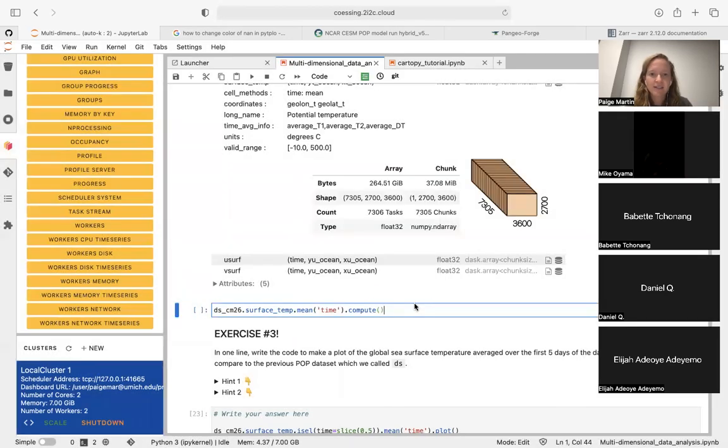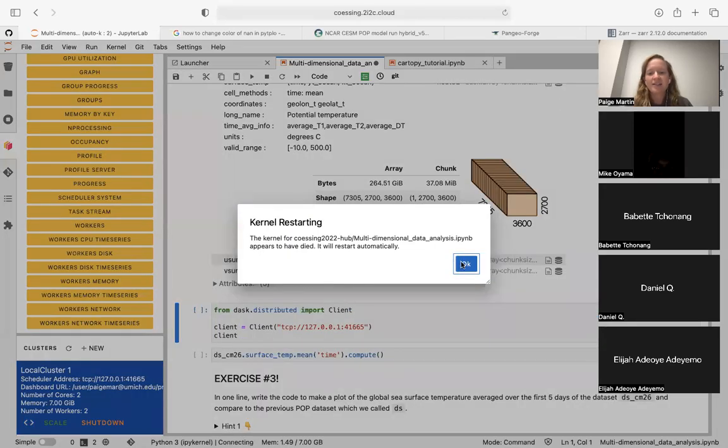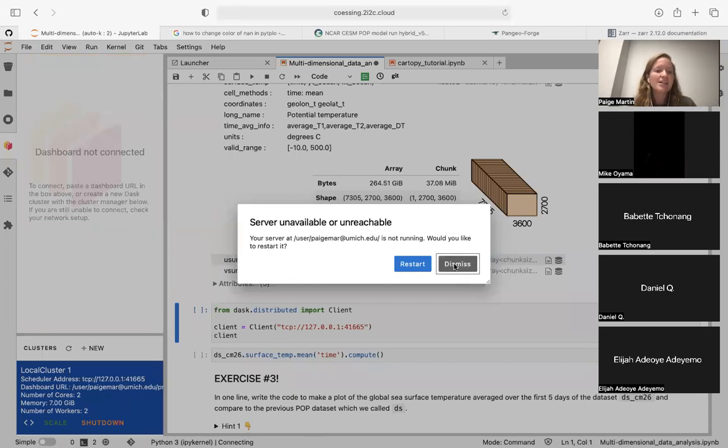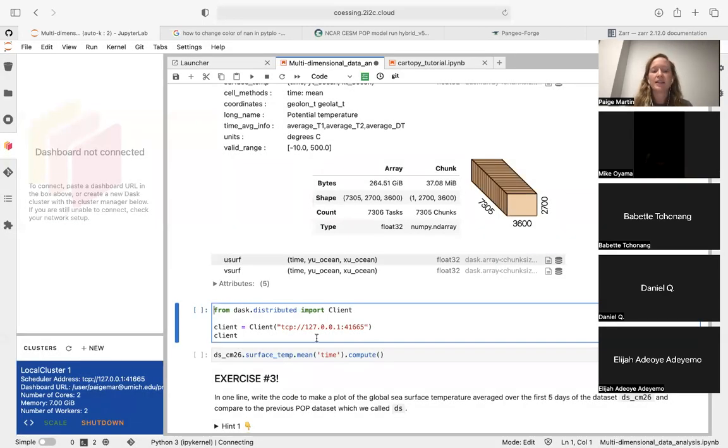Let's see if this works. So I said I want 10 workers and we'll see if this works. This interface is new on the sidebar, so I haven't used this much. But if it works, it should scale up the number of workers to 10. If I type this, it will, okay, so that didn't work, that hit the kernel. So I will show in the Echo tutorial tomorrow an example of using this. And yeah, you can see some of the benefits.